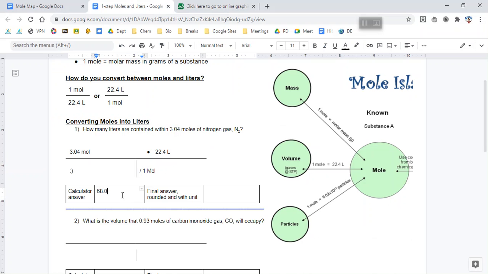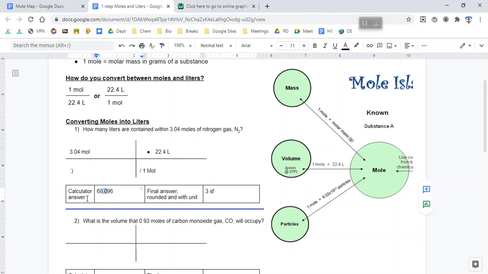So when you write your calculator answer, I want you to write the whole thing. I don't care how long it is, just write it, okay? Because now we've got to go back and think about sig figs, all right? My original number that I was given right here, the 3.04, that is a specific number. The decimal is present, so I start counting from the left side. So I count the 3, the 0, the 4. So this has 3 sig figs. Okay, so I need to make this calculator answer 3 sig figs. Well, the third sig fig, the 6, the 8, oh, it's right here at the 0.